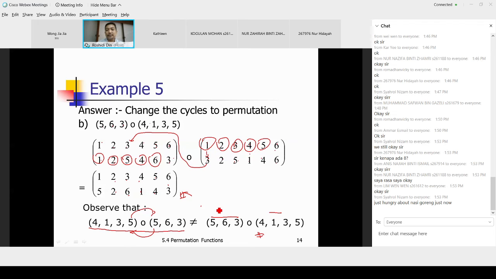Okay, so far so good. Anis Najah, okay tak? Are you okay, Anis? Okay, sir. Dengar bagus, faham. Tengah faham. Ha, okay, bagus. Ada orang lapar nasi goreng. Saya baru order nasi goreng.